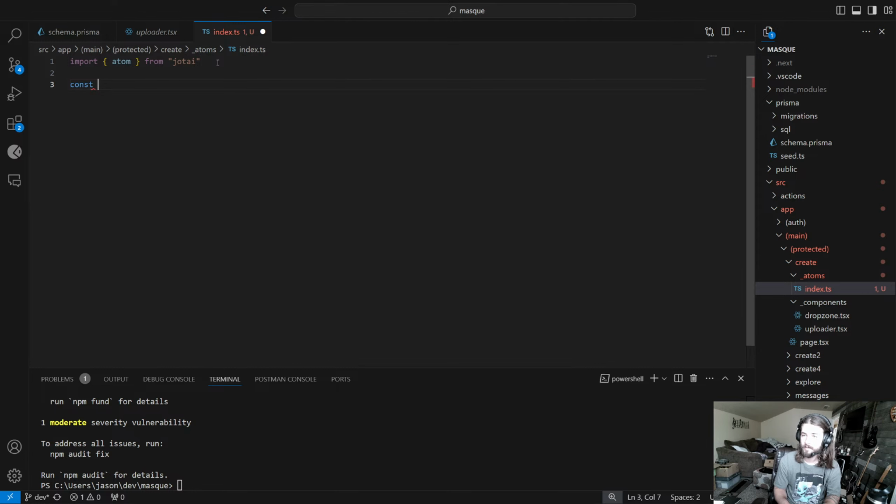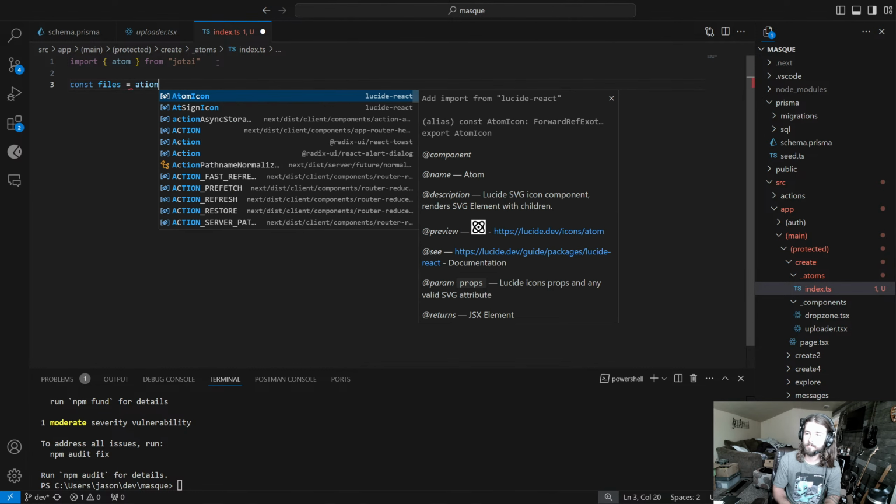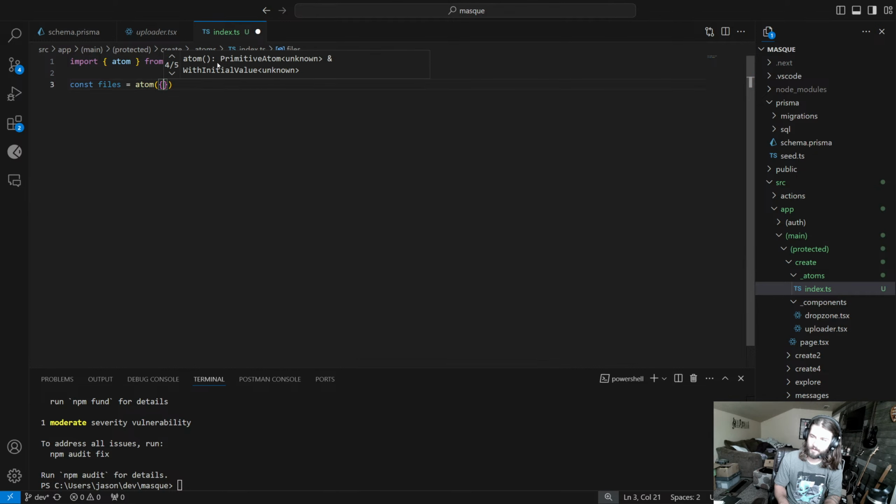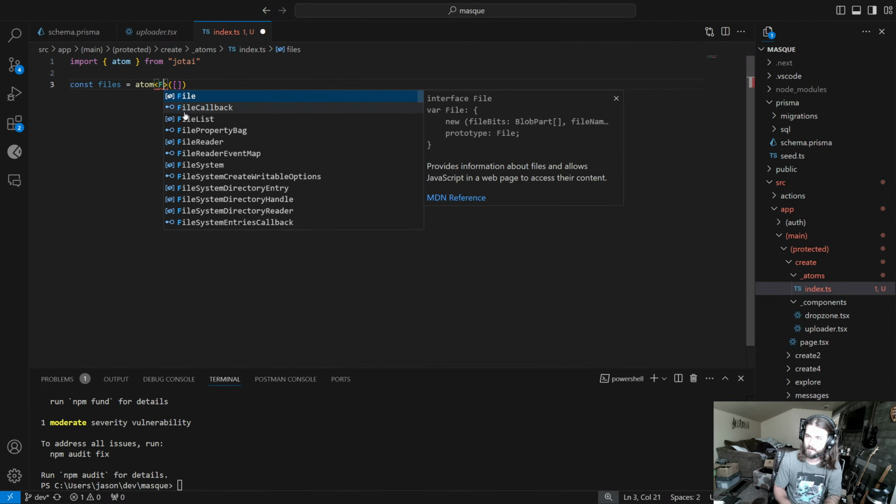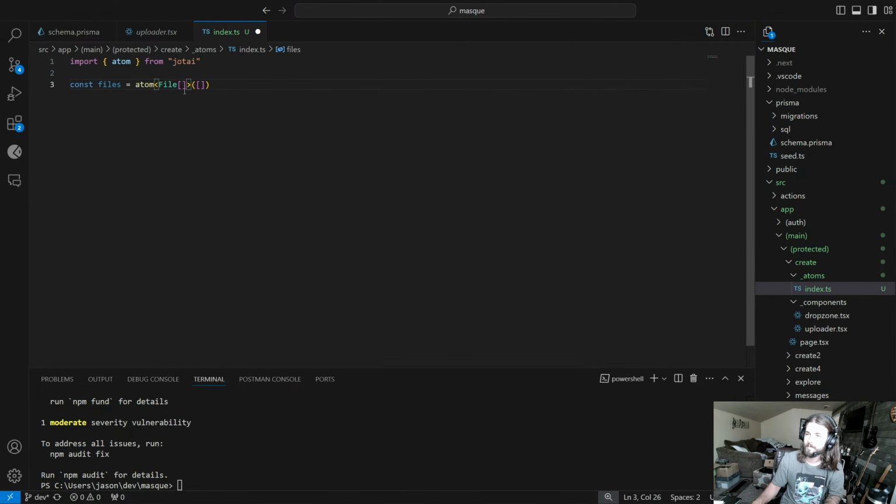So we say const files equals atom, and we initialize this with an empty array. It works pretty much the same way as useState for TypeScript inference. We initialize it with an empty array.